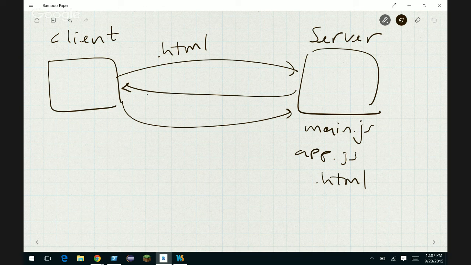Now that JavaScript is going to be code. It's going to be things that we write. We wrote the HTML, we wrote the JavaScript. It's our code. We don't control who's downloading it. This browser over here, I don't know who they are. We don't know who they are. Some of them might be Chrome, some of them might be IE, Safari, whatever. We don't control that. So the JavaScript, when it downloads, needs to cater to different browsers.